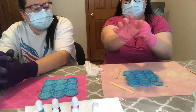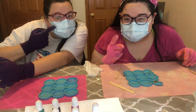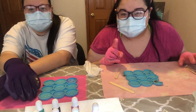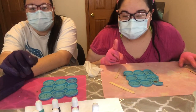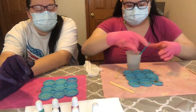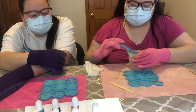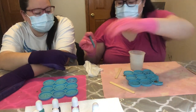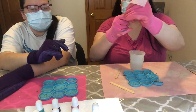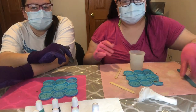So, getting my glove on. Be sure to always wear masks and gloves when using resin, and use it in a well-ventilated area with windows open. What we're gonna do, wipe this off. Baby wipes are your friend. Baby wipes and paper towels are good things to have on hand.